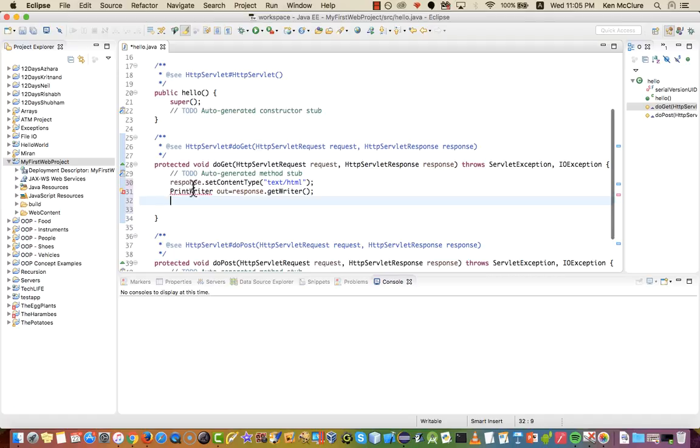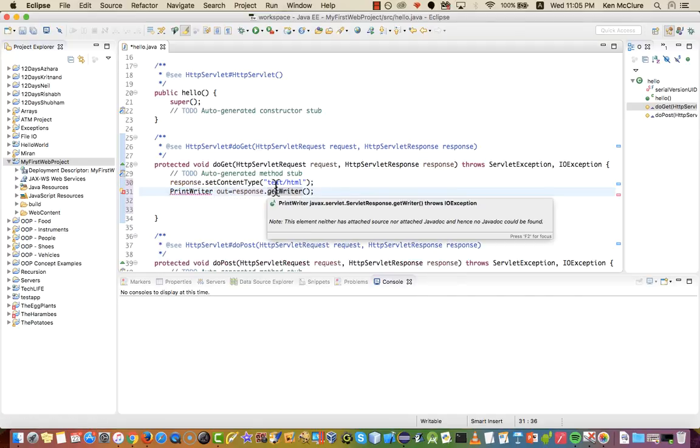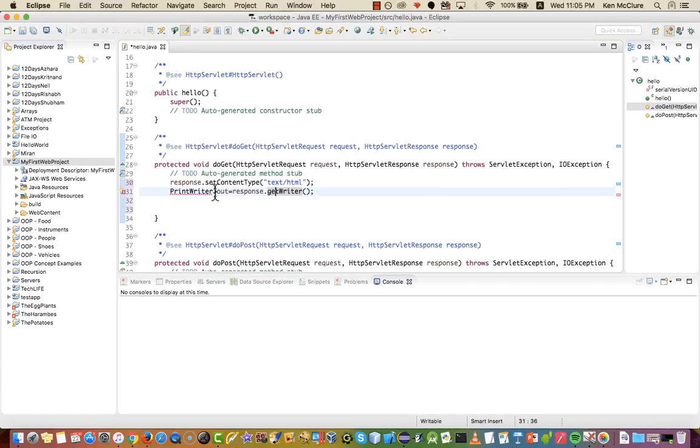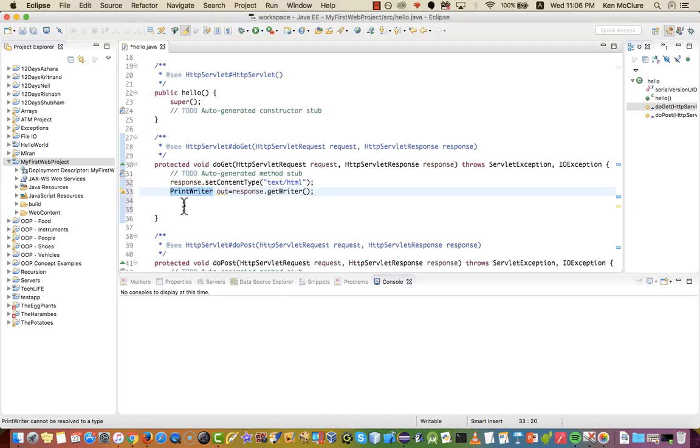So what have I done wrong here? Is that a small w? No. Alright, Eclipse says it cannot be resolved. Okay, you don't tell me to import it. Alright, so the getWriter function returns a PrintWriter. So what's wrong with that? Do I need to import PrintWriter? Where's the autocorrect? There you go. Fine, didn't see that. Okay, so I've got something called a PrintWriter from the response.